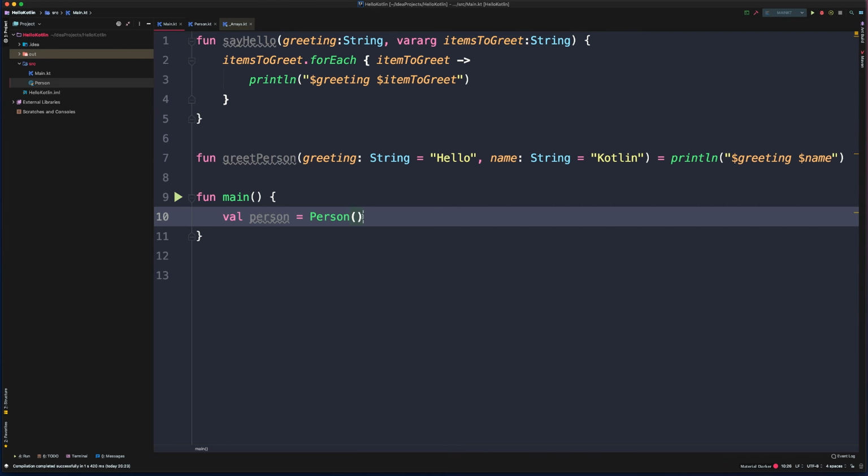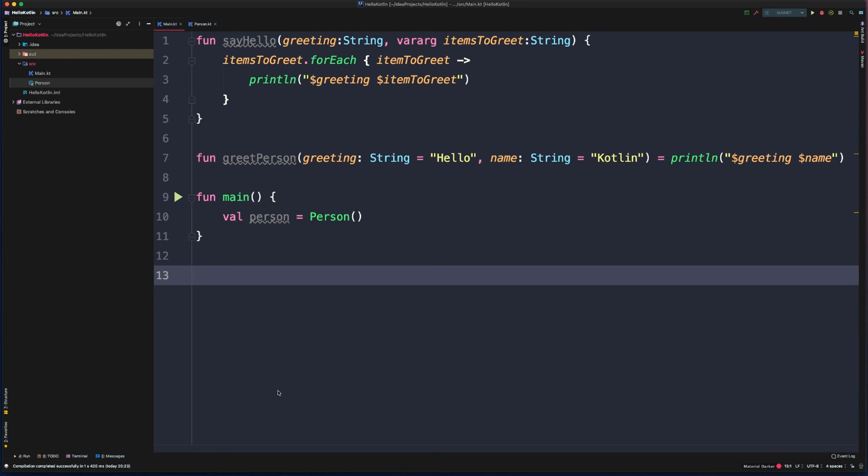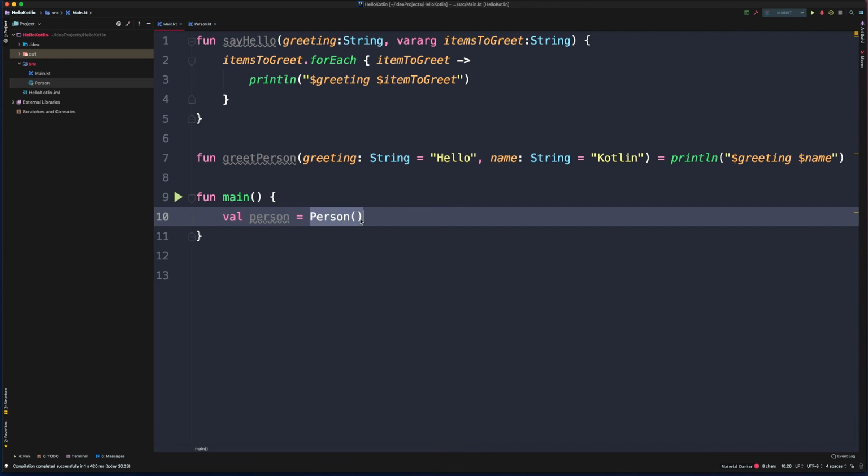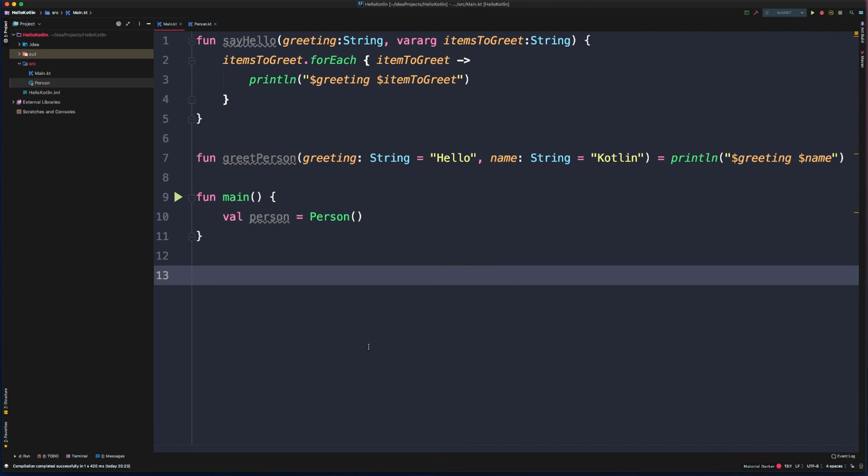Now this syntax right here is how you create a new instance of a class. Notice there's no new keyword. In Kotlin, you do not have to explicitly call new. You can simply specify the class name and then the constructor and any arguments that you need to pass into it.